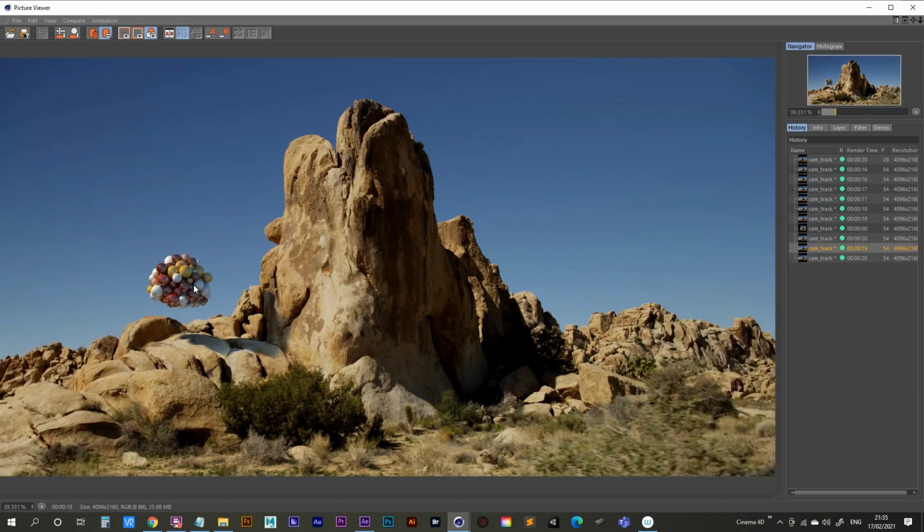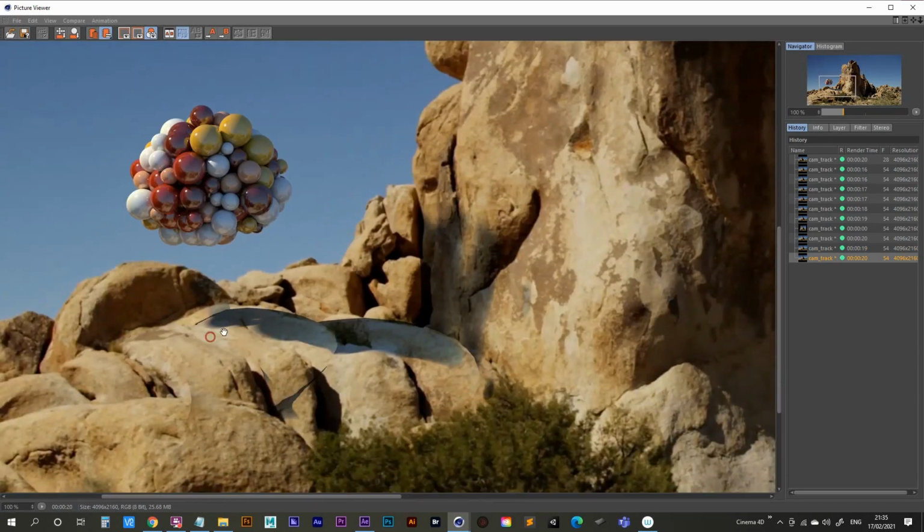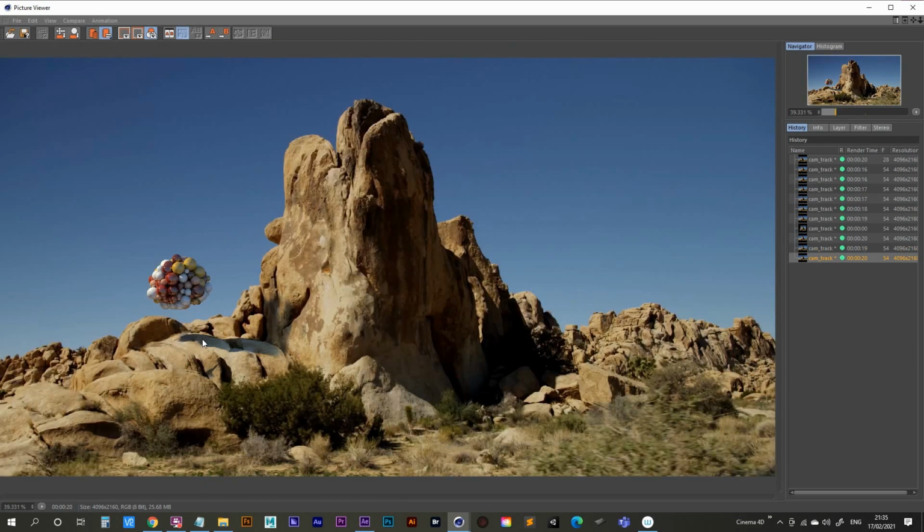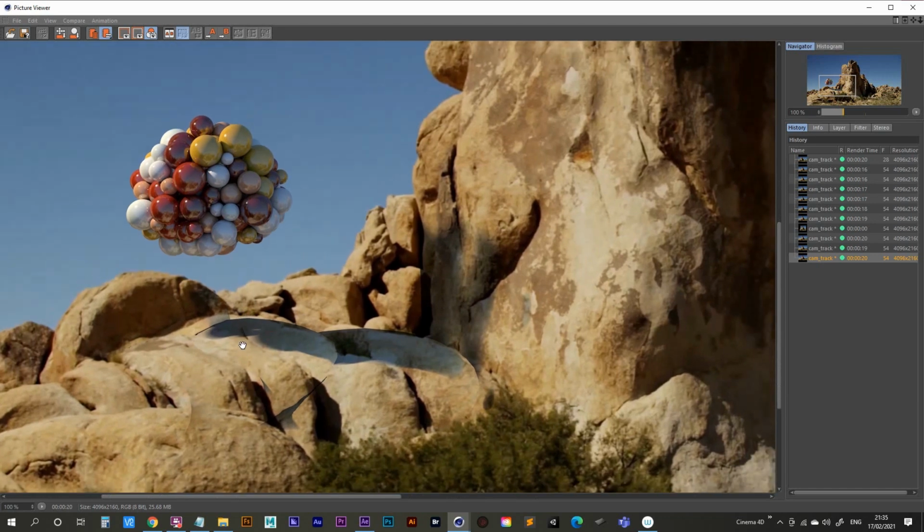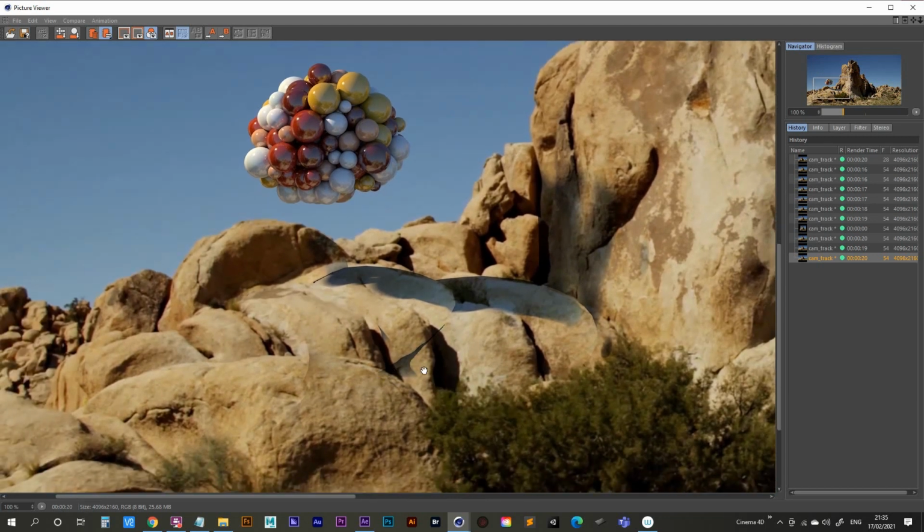That seems to be happening with each render. Okay, don't know the reason for that. But anyway, I'm happy with this latest render here. This is looking a lot better. Let's zoom in again. I just double clicked to zoom in and out, by the way. And we're getting a bit of weirdness here, aren't we? So what I want to do is, yeah, we're getting some strangeness here as well.